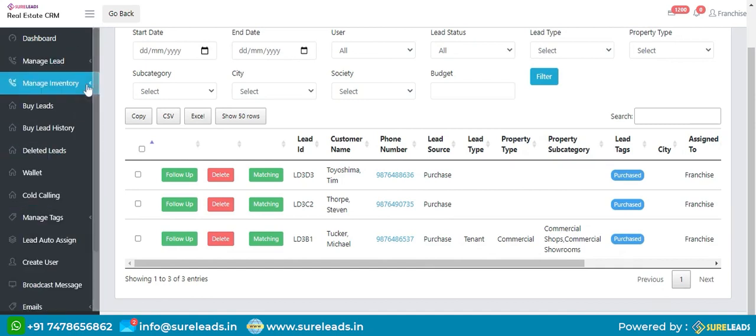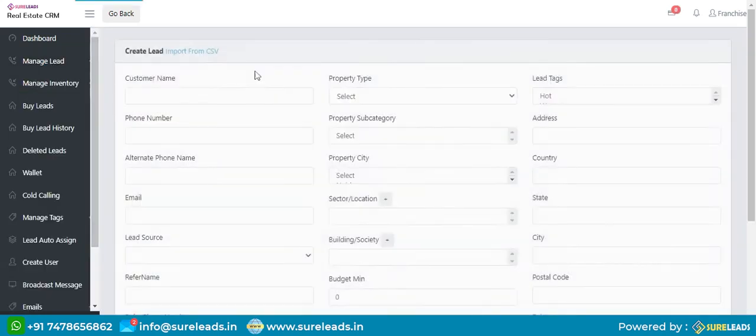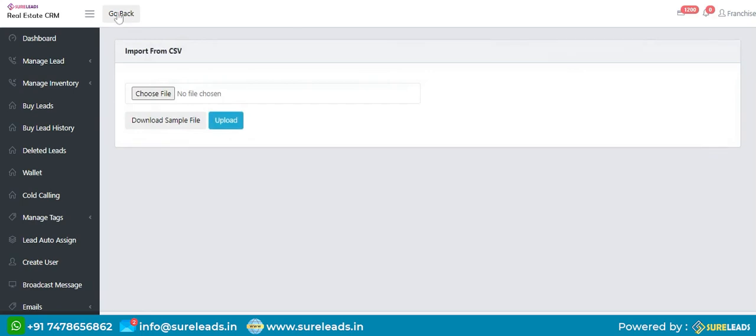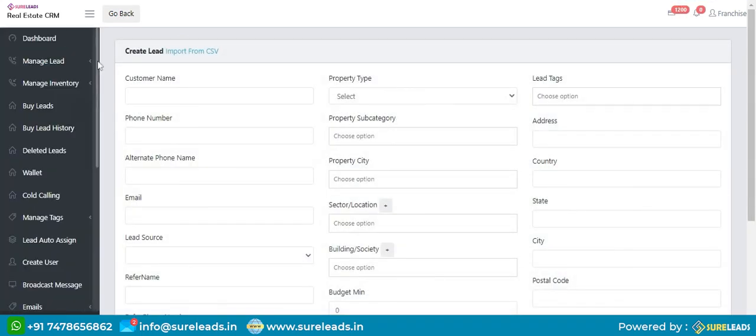In the same way, the franchisee can also create his own leads and import from Excel. We can say that the franchisee has full access to the software, but can manage only his properties and his leads.